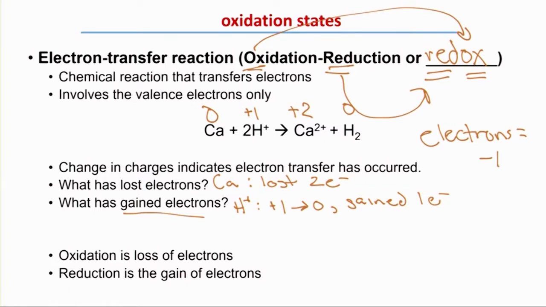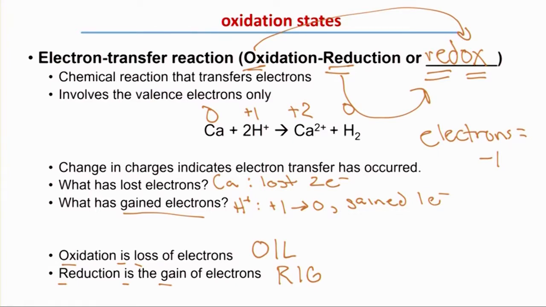So here we go. Here's how you know now. Oxidation is the loss of electrons, and reduction is the gain. Now, a little way of helping students remember this, we often will say OIL RIG. There's a couple other ways of remembering that oxidation goes with the loss, reduction goes with the gain. There's a couple other ways that maybe your high school teacher will have a different way of remembering, but the easiest one for me is OIL RIG.